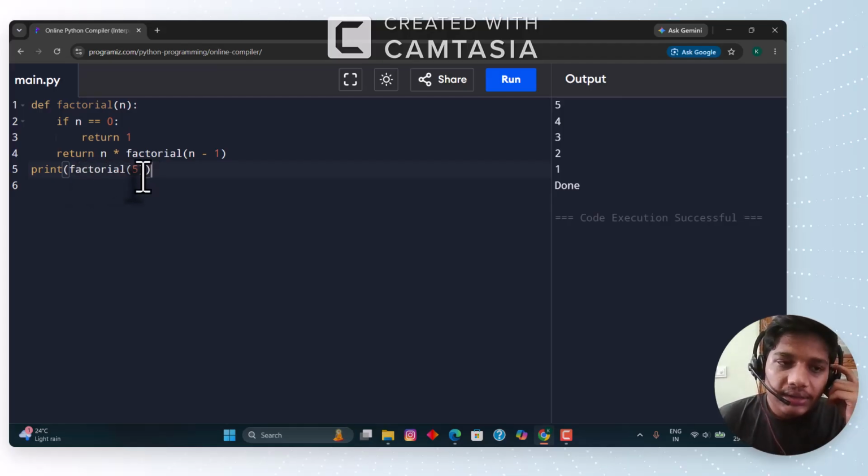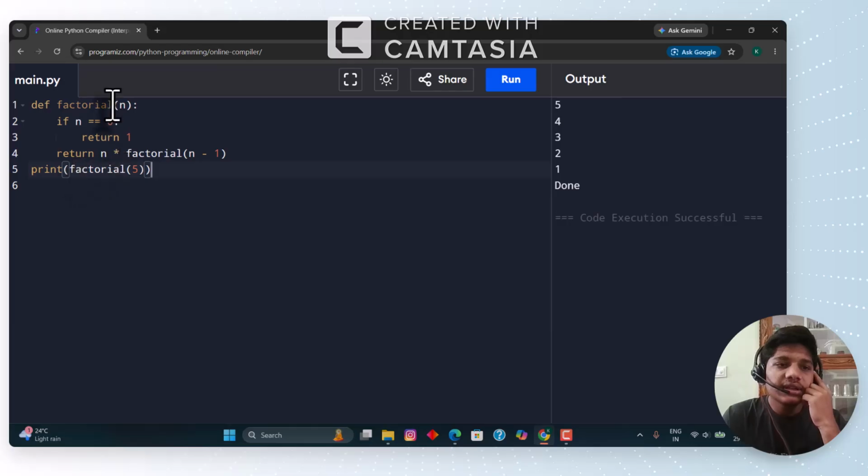See here, factorial 5. The value 5 goes to this function, the one defined with def. When we go there, what is the value of n? 5, which we gave as input. If n equals 0, return 1.